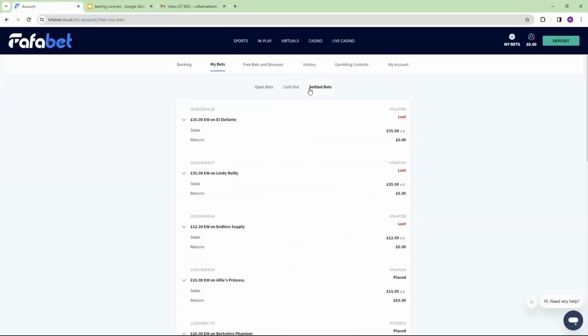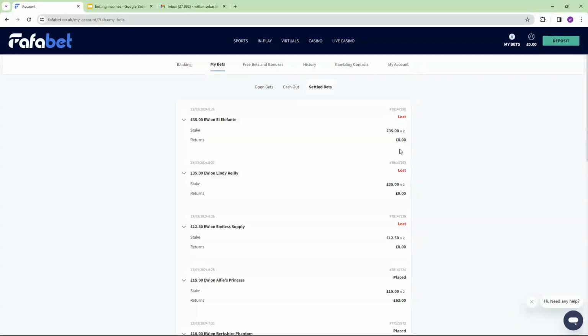We move on to the next site, which you can see I only placed several bets on. Again, Alfie's Princess, Endless Supply, Lindy Riley, and you can see we lost, and placed. So we actually lost money on this site. We lost about £132. So site one was Unibet. You can see there were gains on there of 282. We lost 132 here, and we made 24 on the other side via Telegram. So you can see what's happening is our wins and our losses are just spread across the board. We're rarely winning all in one place. We're losing here, winning there, and it allows the process to continue for a much longer time.